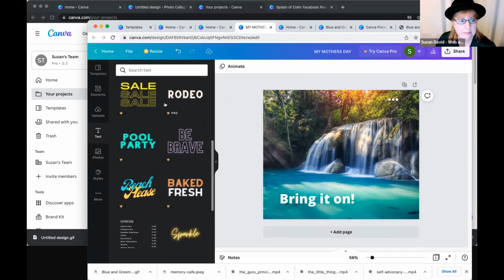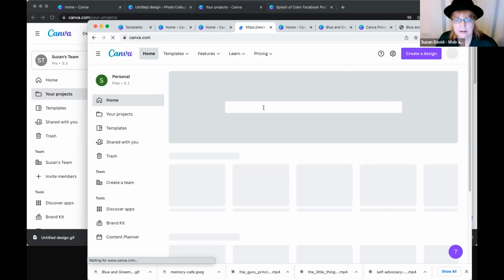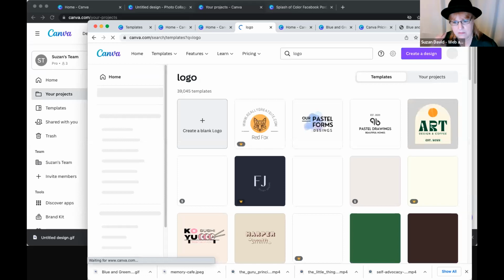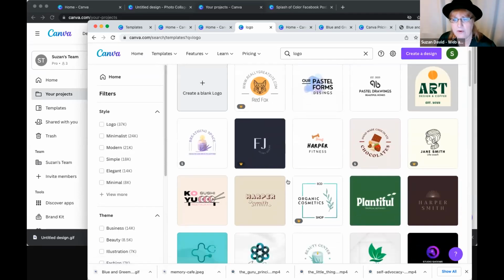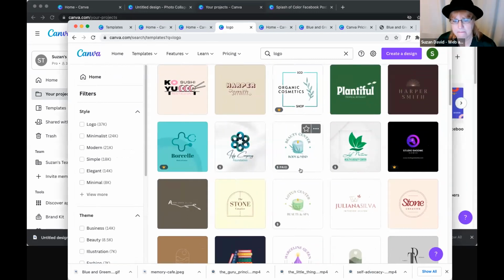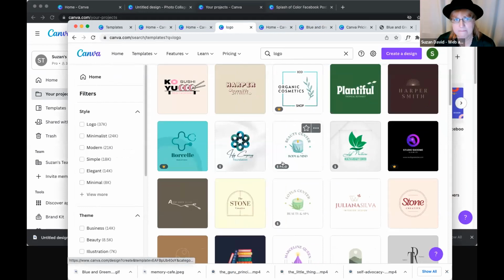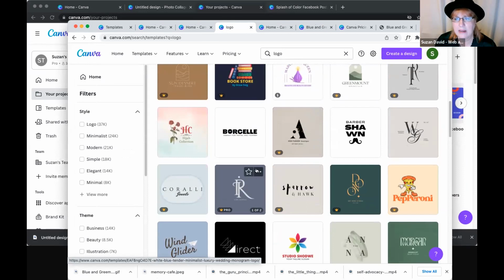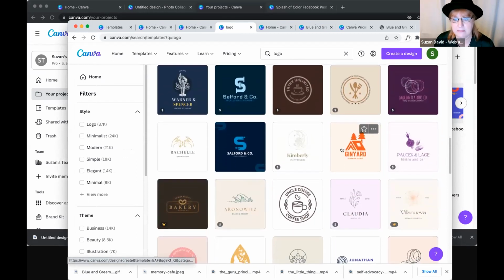But let's say one of the things you want to make, let's go back to home. And let's say I need a logo. What format is your logo? If you haven't made it yet. If you have a PNG logo that doesn't have the background, it will flow over any kind of color background too, so that's an option. It depends on the format of your logo. If you bring it in as a PNG without the background, you have to have it saved that way somehow from whoever made it.